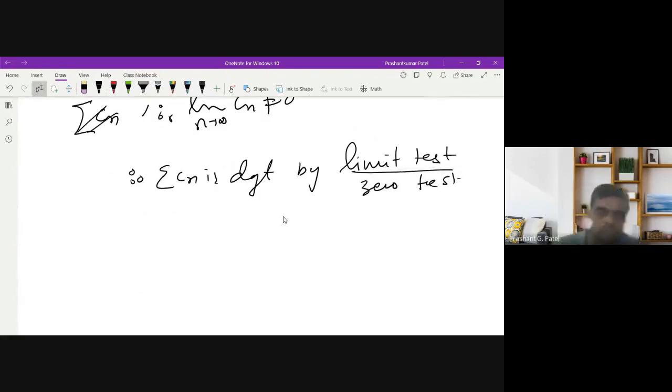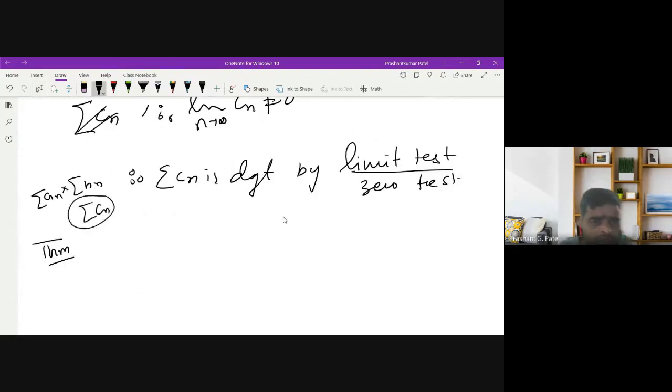So ultimately what we have achieved by this example is that if the summation of an is convergent and the summation of bn is convergent, then it does not imply that the Cauchy product of these two, the summation of cn, is convergent. We cannot say that. So the next theorem tells you regarding the same thing: under which situation, that means if the summation of an is convergent, the summation of bn is convergent, and the summation of cn is convergent, if all three are convergent, then you can write down this product will be equal to the Cauchy product of cn. So let us write the statement of this.